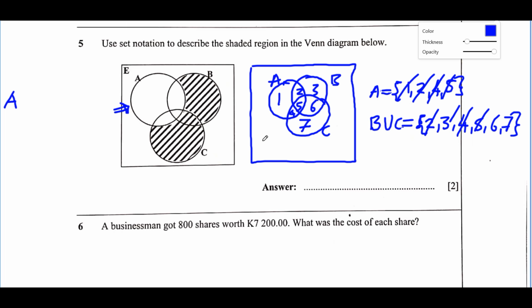So what are we supposed to do? You say A, you put the complement, then to show that everything is not needed, including the elements that are common to B and C, you now use intersection. So A complement, intersection of B union C, is not needed. So this is our final answer. Let's hope we've made sense out of that.